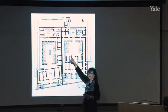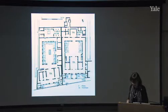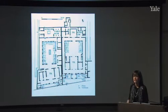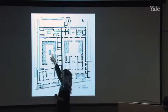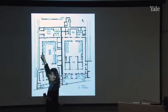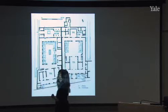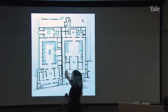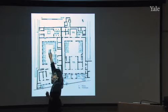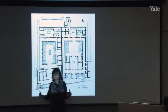If you look at the top of the plan, the northernmost part of the plan, and this house, by the way, as you can see from the monument list, does date to AD 62 to 79, so at the very end of domestic architecture development in Pompeii. If you enter the house at the arrow and look ahead, you see the atrium and the tablinum, and you would think you were in a typical Domus Italica type house. It's got those 3 main elements. It's got the fauces, it's got the atrium with an impluvium and a compluvium, as we'll see, and it's got a tablinum, all on axis with one another.